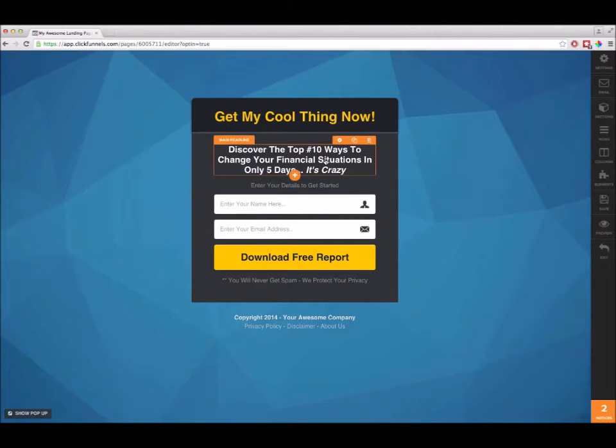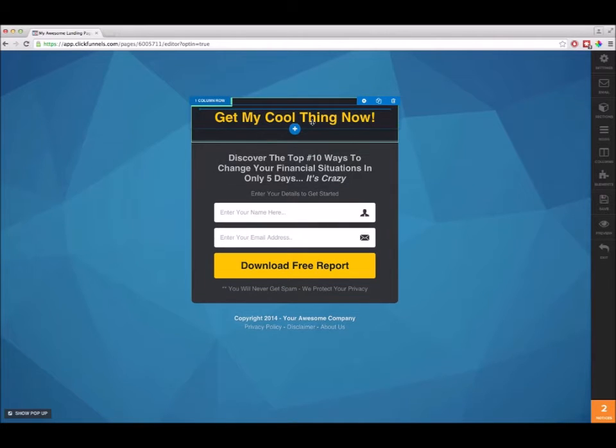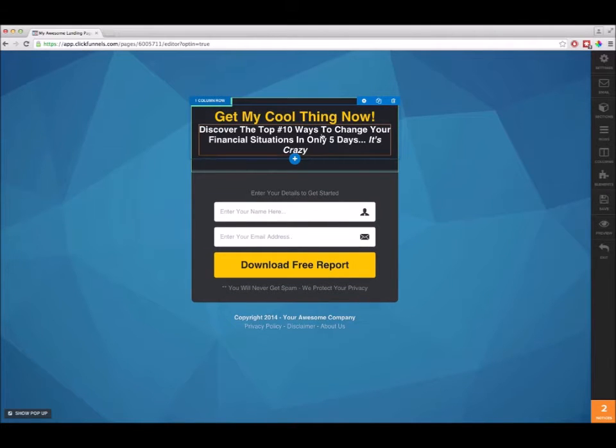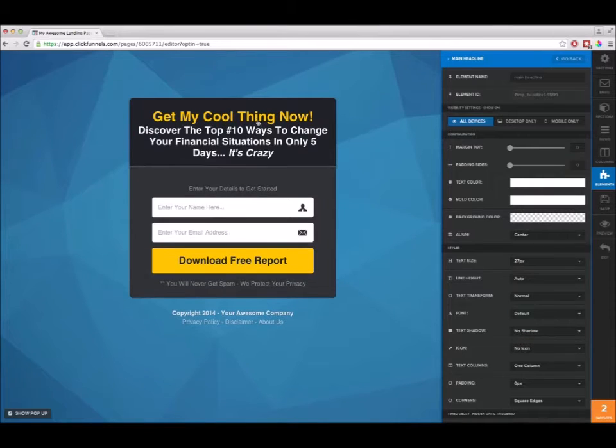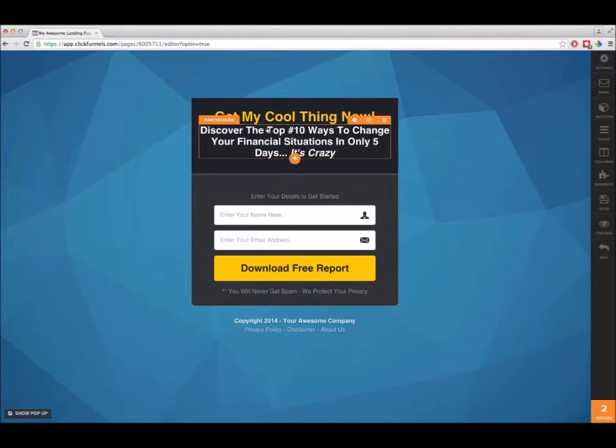Most page editors can do that, but check out what most page editors can't do. I can grab this, and let's say I want to move it. I can just drag it. I can drop it, and boom, that fast, it moves to a whole new spot. Isn't that awesome? And I can come here, I can change the size, and I can make it look a little bit better.